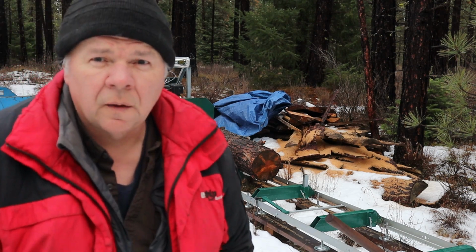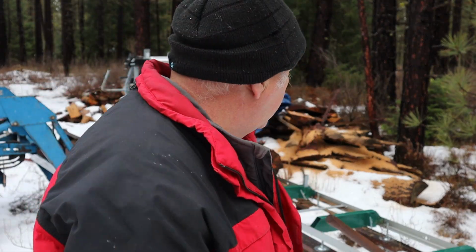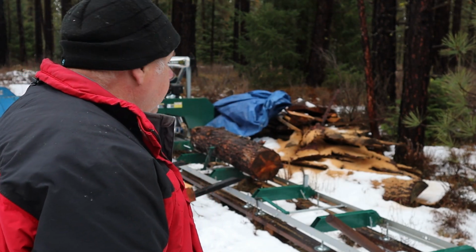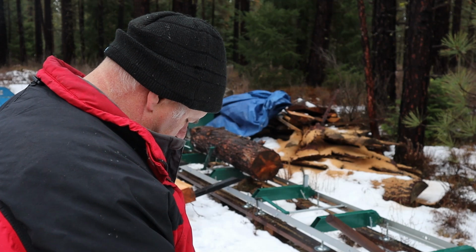In the middle of that shot. Wind's coming up a little bit. Let me get that tractor back up, and then I'll end the video, put the GoPro back in my pocket.